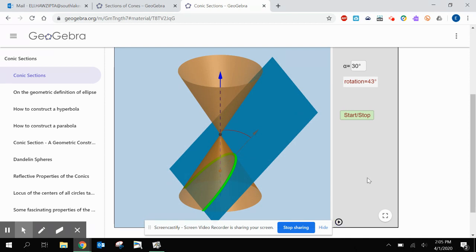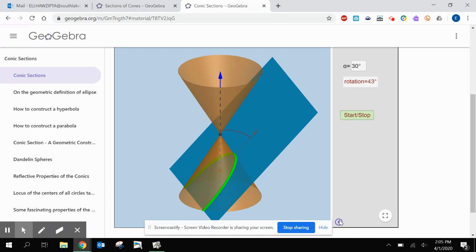So now the blue plane touches the bottom base. Now it doesn't touch the top one, it kind of goes below it a little bit. But now the blue plane is touching the bottom base, and it does not create an ellipse anymore. It creates what's called a parabola. And so, again, that's another oblique plane. It's a non horizontal, non vertical plane, but it's touching a base this time, and that creates our parabola.